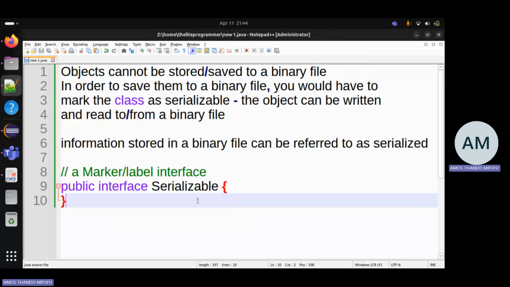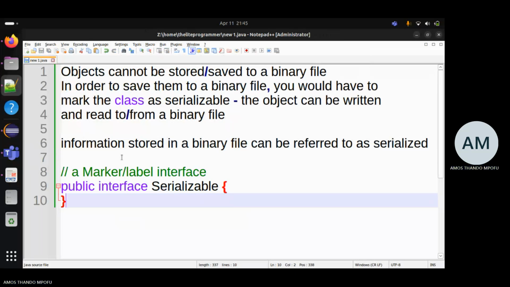So it's something like that: it puts a label, an icon, or a tick that says any objects or any instances of this class can be written and read to or from a binary file. That's all it means.